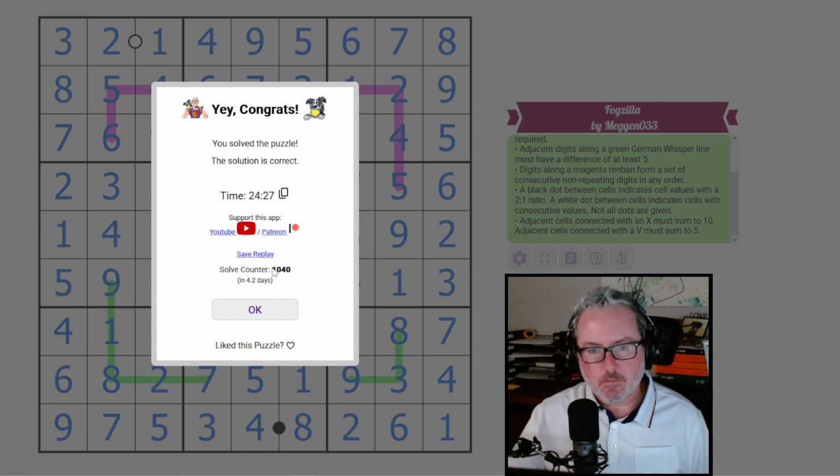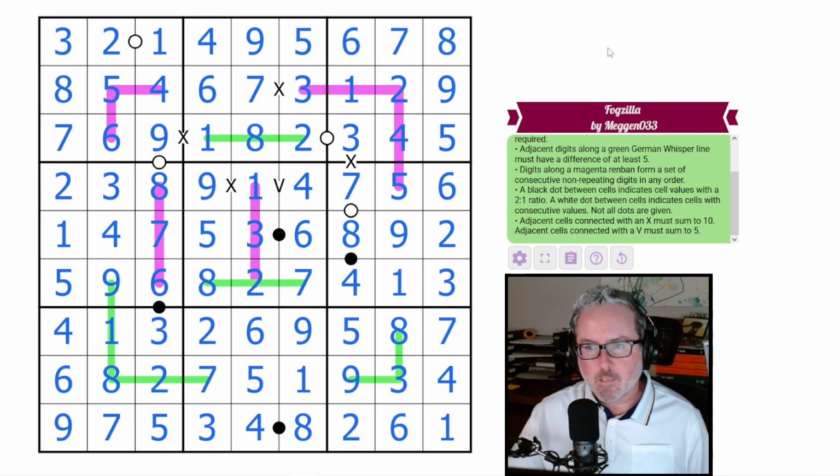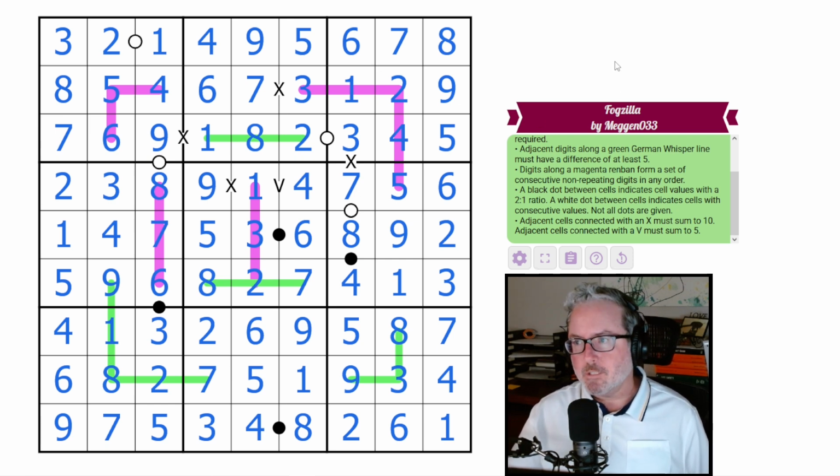Yeah, 1,000 solves in 4 days. Megan's puzzles are very popular. So always enjoyable. Always very good logic. Sometimes a little harder to get into. I think I've gotten better over the months getting into some of these puzzles. So I feel a little bit of pride in that, I guess.